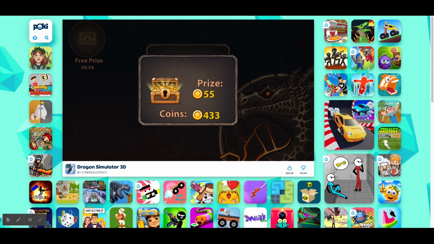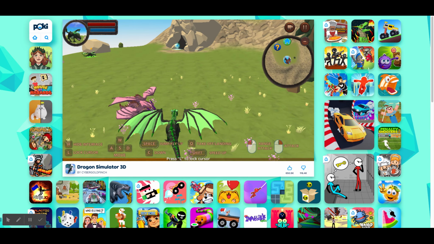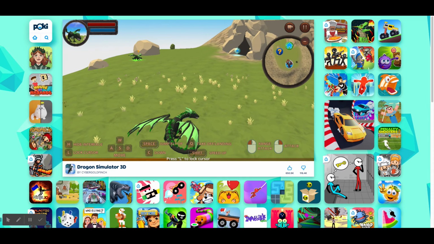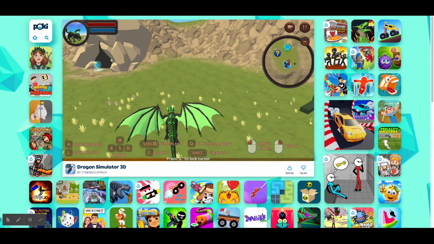Nice. So we got 55 coins. I've already played this game a little bit. So I have a mate, and then I also have Dragnet. Yeah, that's what it is.